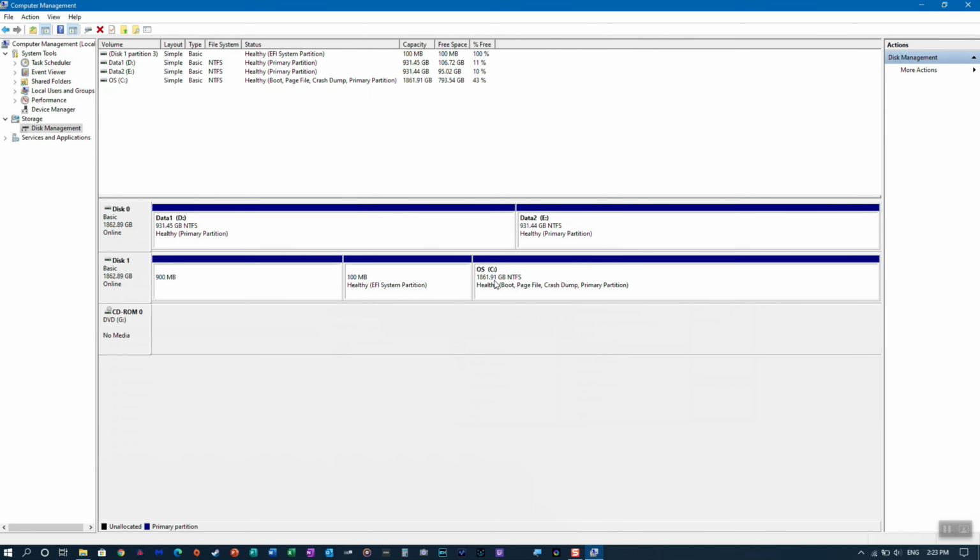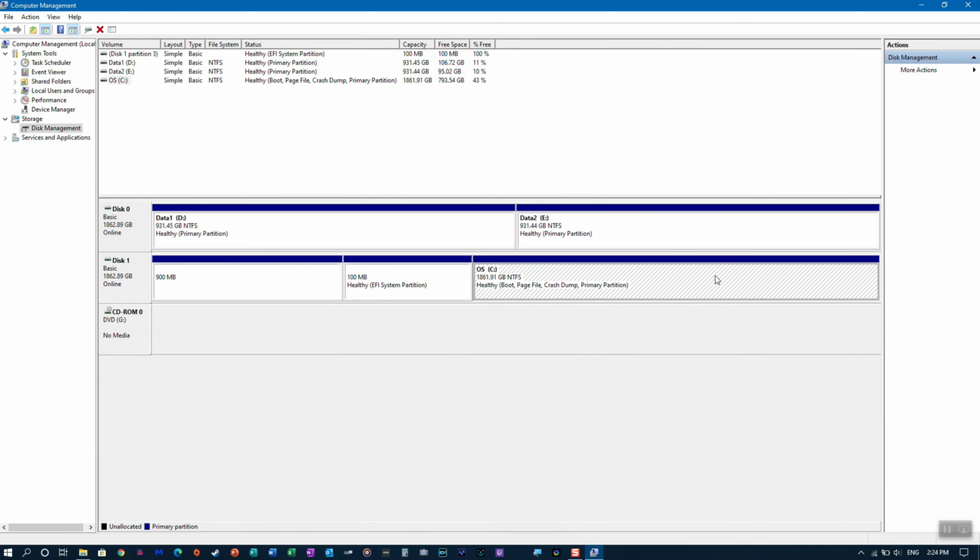And now that's what we got. One big C drive. There you can see now I have more space, the same space on D and E, but now C volume, by taking out the space that wasn't being used, I've extended it and I've made it bigger. And that basically is called partitioning. And that's all we're doing.